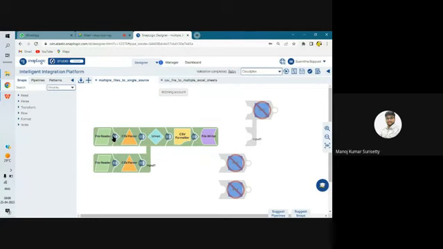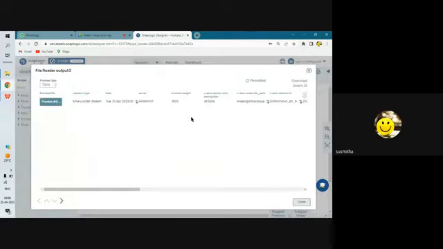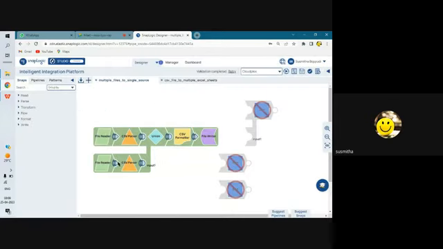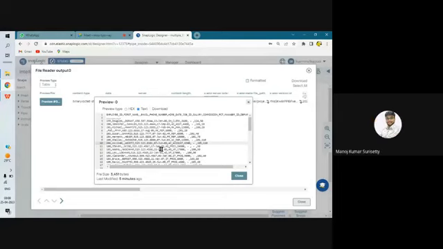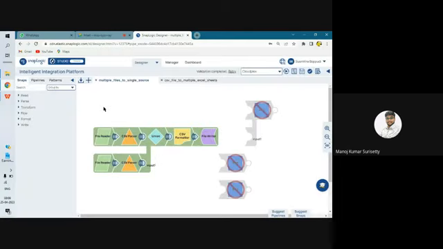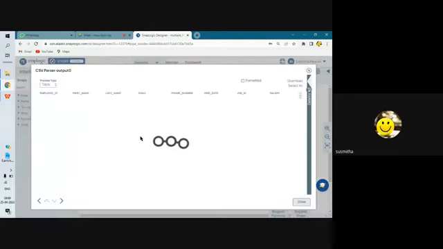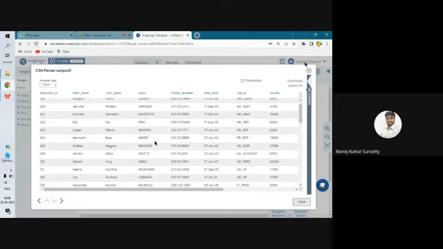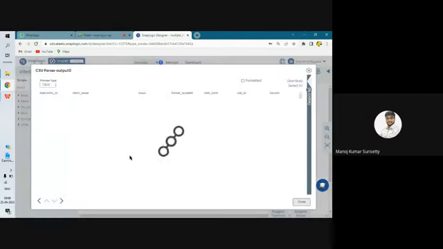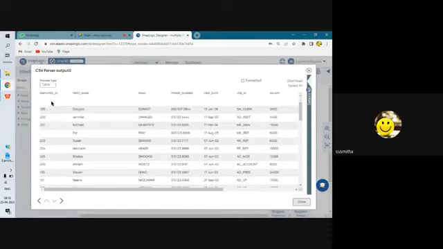Output of the first CSV parser. Not this one, close it out. Close this as well. And then you have this CSV parser output, the first CSV. Here I didn't change anything. I just removed the column, and I also tried another value, and I kept the other value also without placing empty.